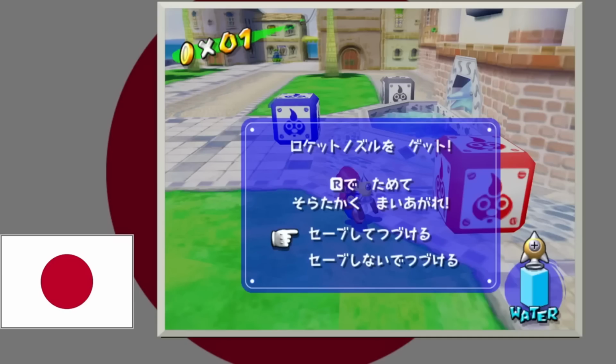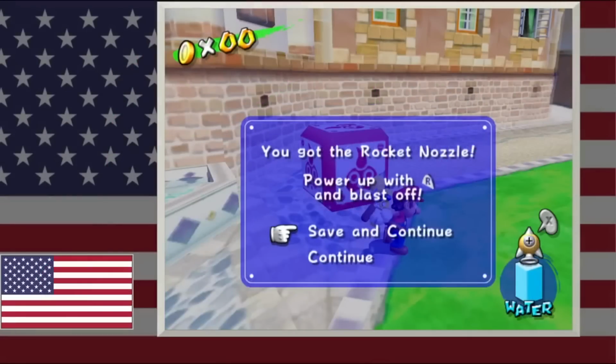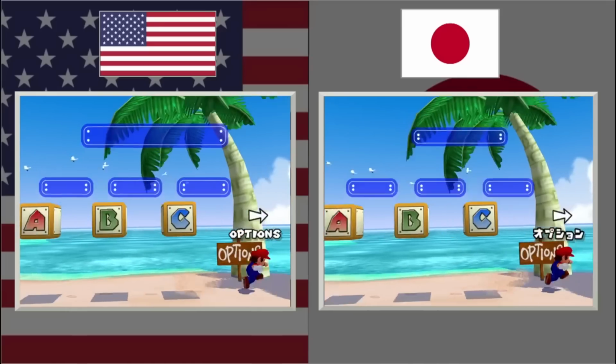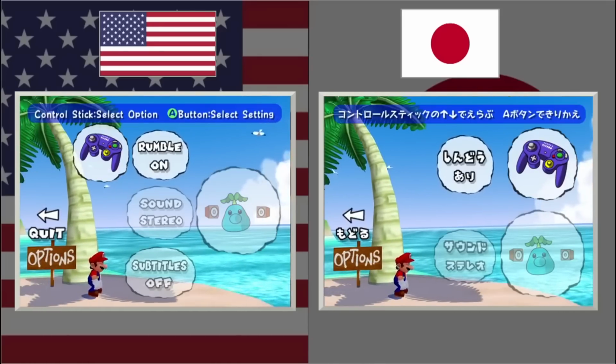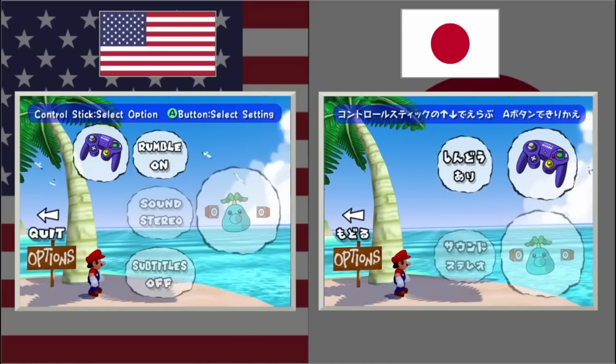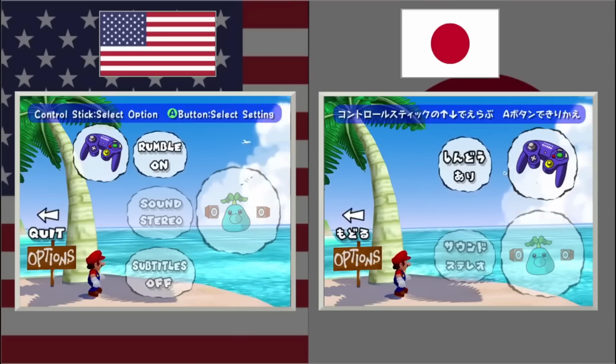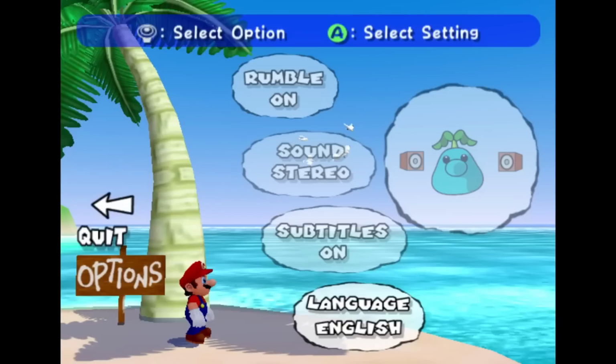Another interesting thing is that both the US and the Japanese version use special symbols to represent the controller buttons that it would ask you to press to accomplish certain things in the game. And for the US localization, they decided to make the buttons look more accurate towards how they would look on your GameCube controller. Also, the options menu at the start screen has an extra option in the US version and also moves the GameCube controller over to the left instead of having it over onto the right like it does in the Japanese version. And there's even more changes in the European version, which includes a set of languages.